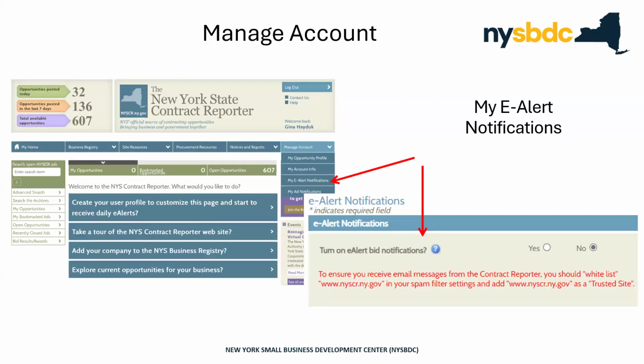Next, you will decide if you want electronic notifications, which we just talked about, but there's two places, and I wanted you to see that. And this is a personal preference, and you can turn it on or off too to suit your business.